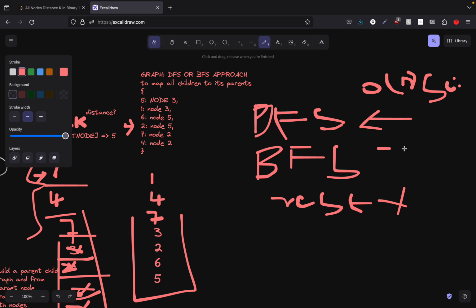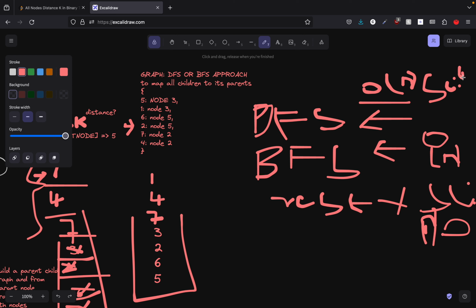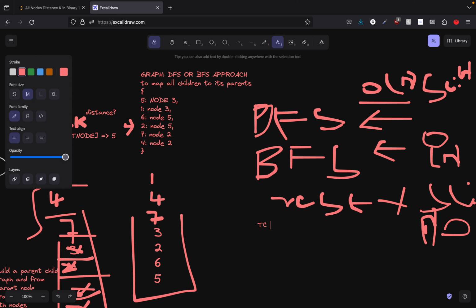Same for the BFS. The time complexity is O(n), and the worst case space complexity is if you have all the nodes in the queue, which is O(n) again, right? And the space complexity of the DFS, the height of the tree, will be n by 2. I'll just write the time complexity. Time complexity is O(n + n), which is 2n, and space complexity is 2n. So basically the time complexity is O(n), and the space complexity is O(n), right?